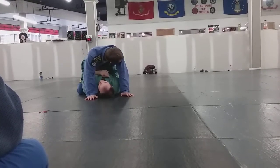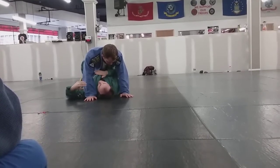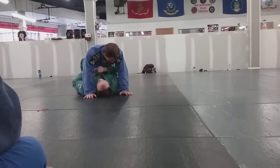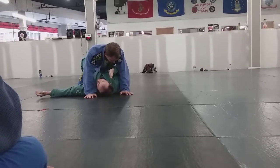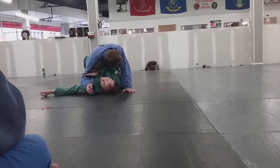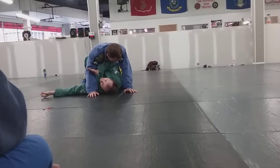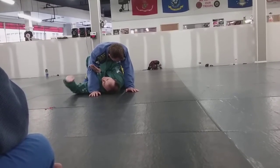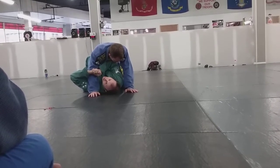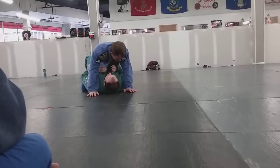The grip I'm looking for, okay, and we're going to freeze this moment in time where his hands are heavy on the mat or on the ground. The hand that's going to cross the center line, the one on the inside, so we've got one going outside, one going inside. I'm going to karate chop his elbow. Hi-ya! I just cut off his wrist, guys. I don't know if you saw that. I need another partner. Okay. I'm going to karate chop his wrist, palm facing down. The other hand is going to meet, like I'm giving a round of applause. Good job, dude. Okay. And connect my hands. It's like a gable grip. Another way to think of it is I'm like, rah, rah. Okay. So we're here. I chop.